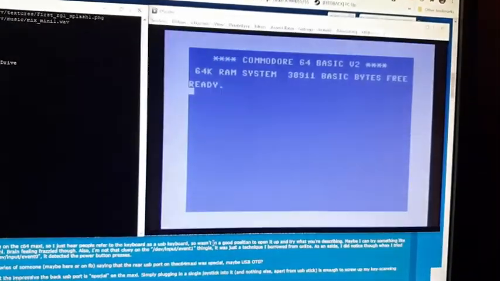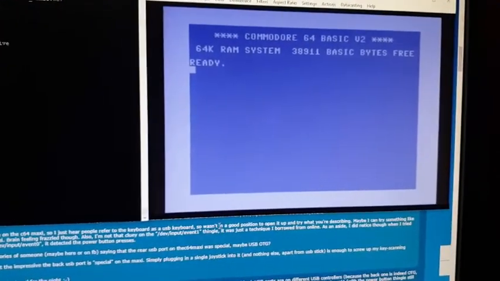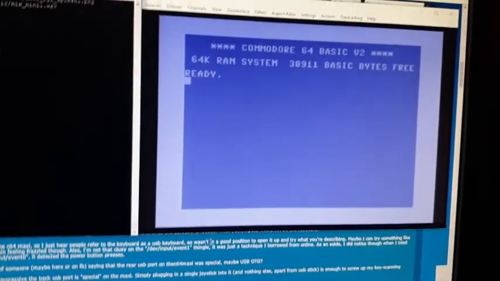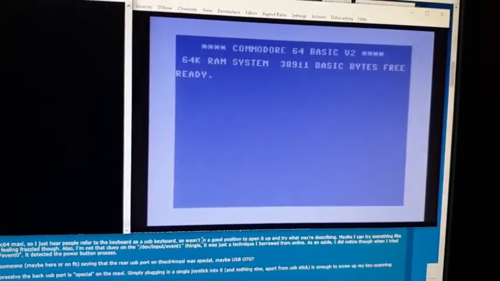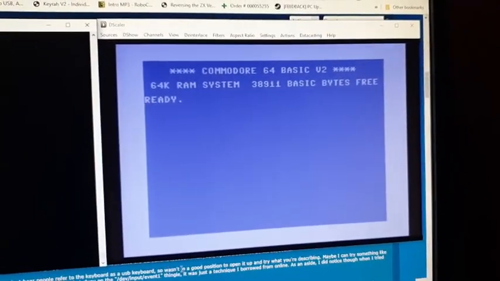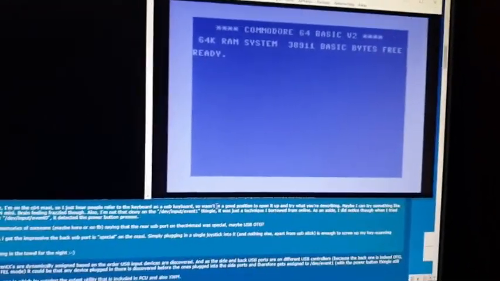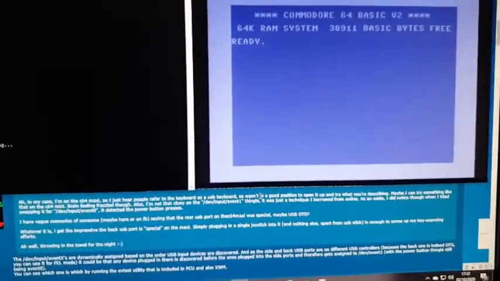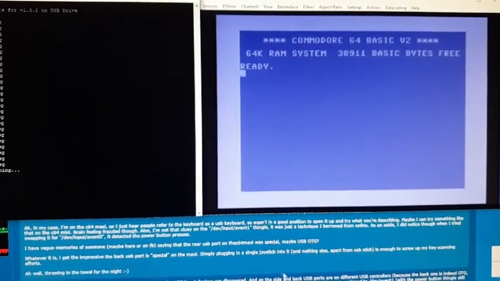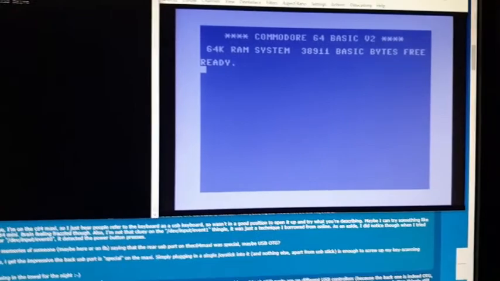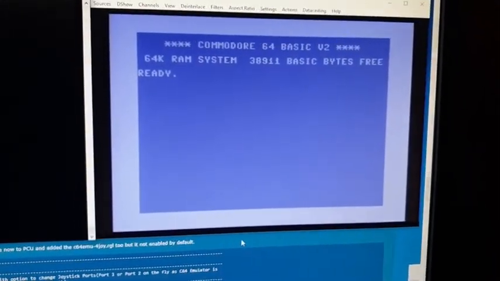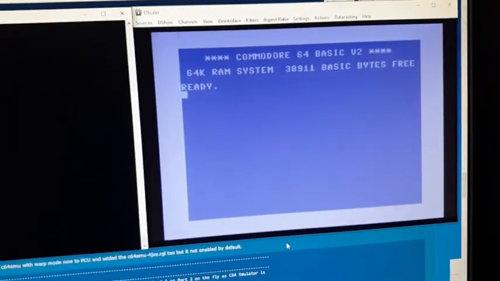Just switch to classic mode at the moment. Right, there you go. So if I press CTRL J, no, it's not J, silly me. I thought it was J for joystick swap. Of course it isn't. It's the up arrow key, this one here.